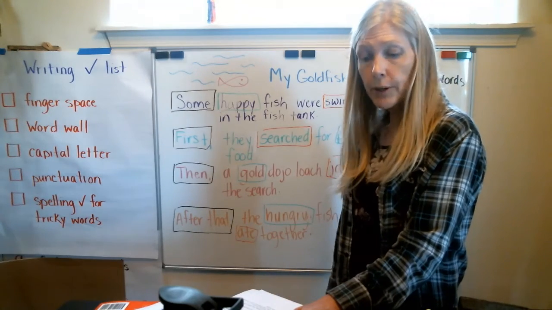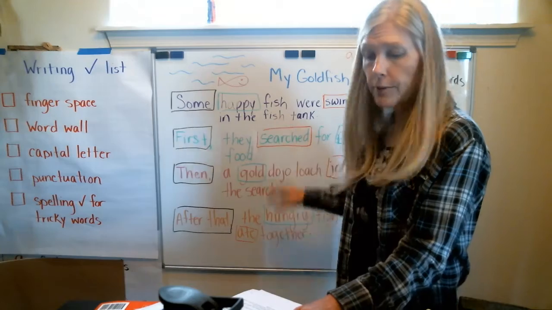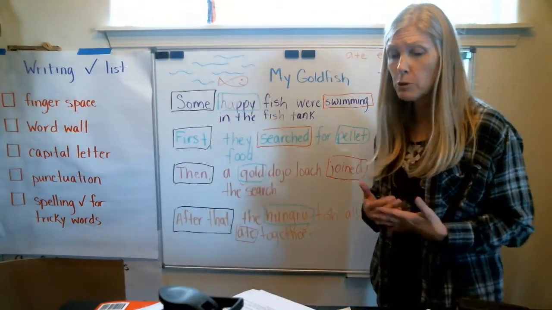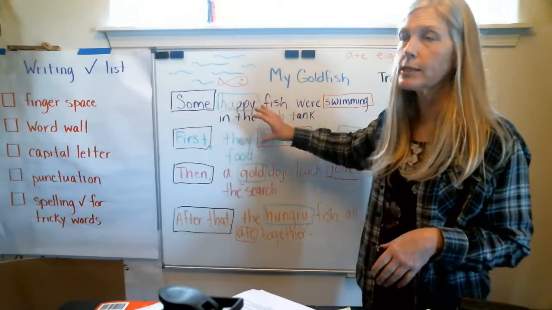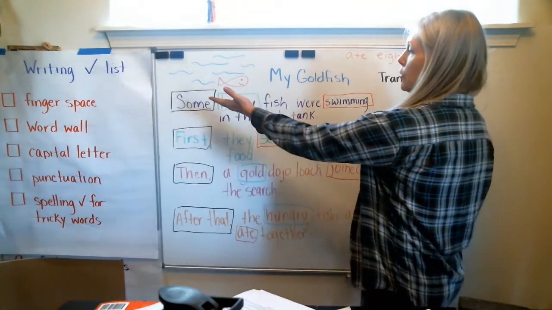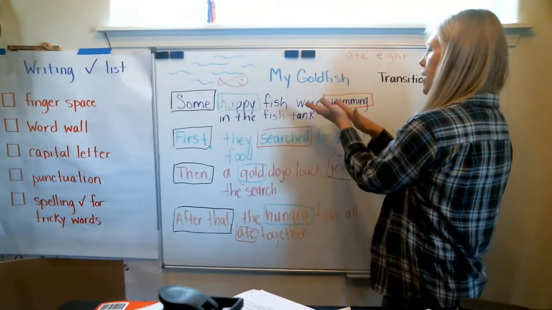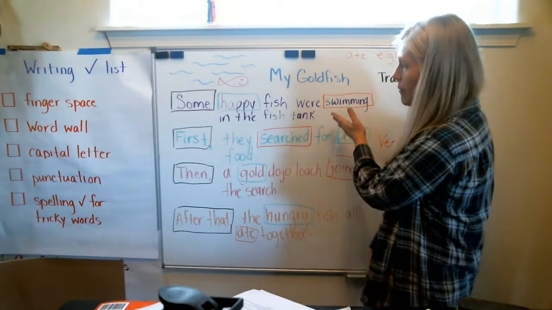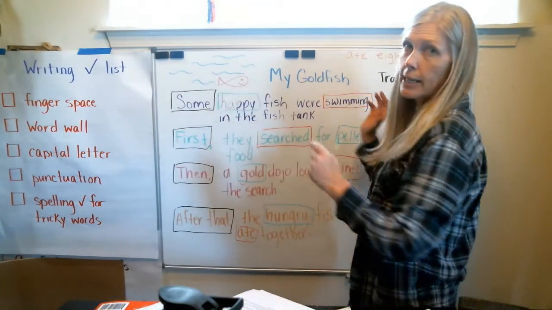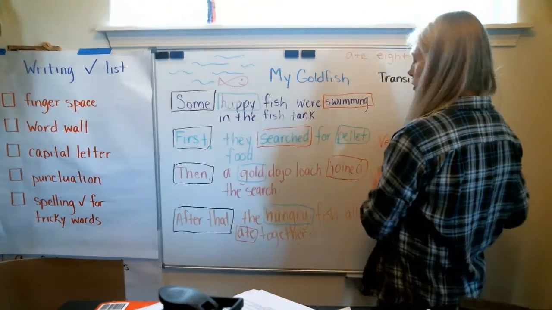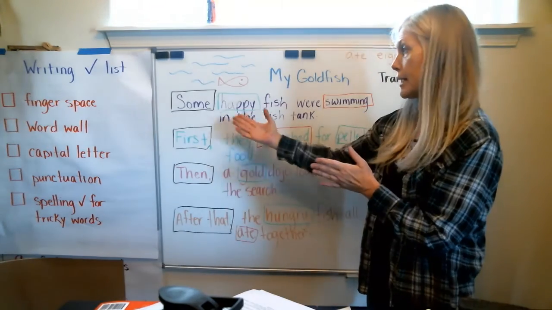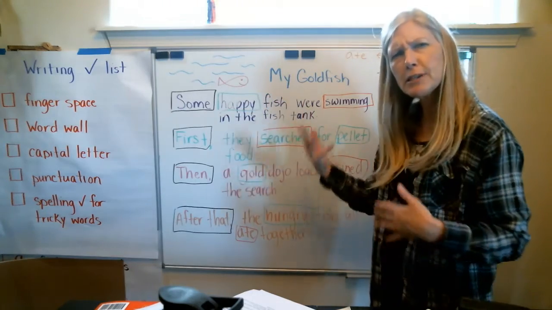So we already talked about what your favorite animal is, so hopefully you went and found that animal. But this is one of the modifications that I think is probably the most important, is to just focus on one sentence at a time. So it says focus one sentence, one section at a time. You saw how I took the very first sentence. I didn't get overwhelmed with writing everything at the same time. I stopped after the first sentence and then I made sure I was doing okay. So I did my writer's checklist. I made sure I had my transition words, my verbs, and my adjectives. Then I went on to my next sentence. I took it step by step, very slowly.